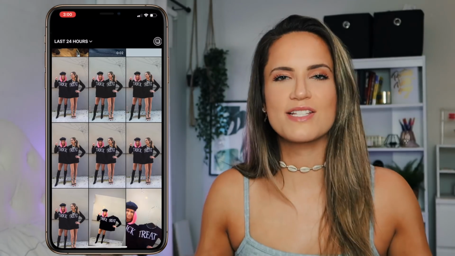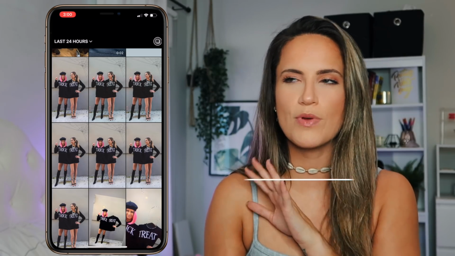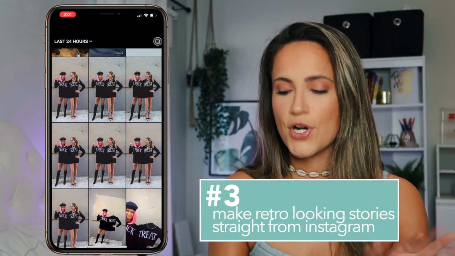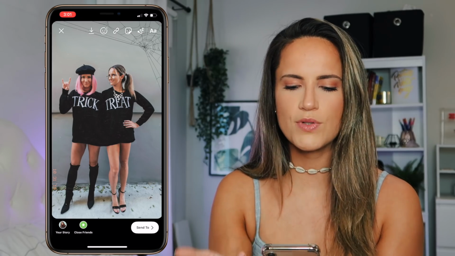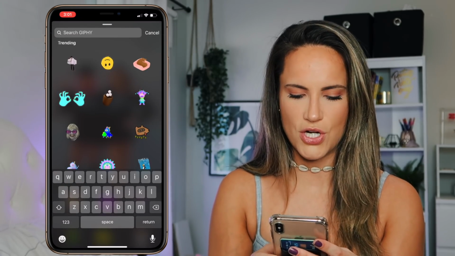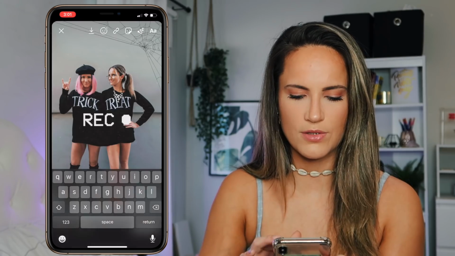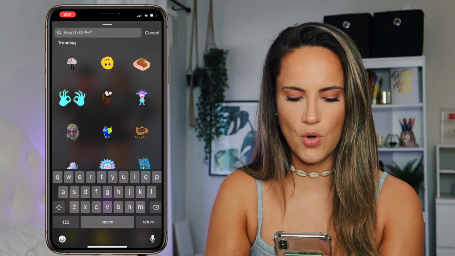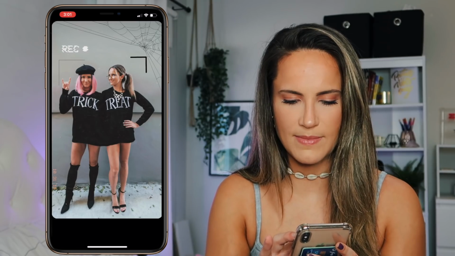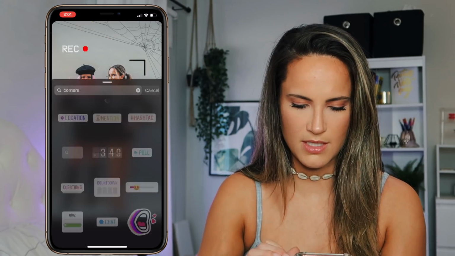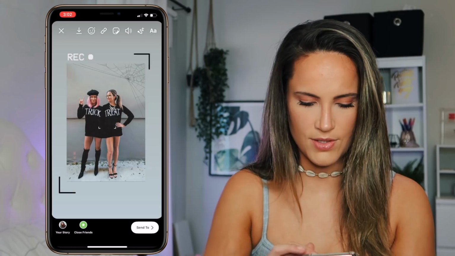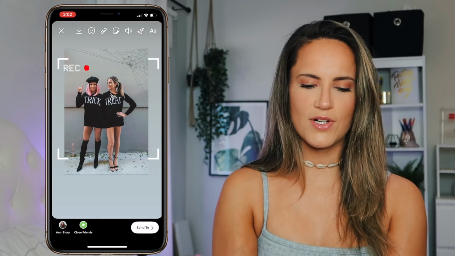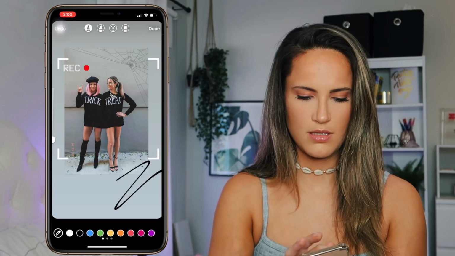The next hack is to give your Instagram story kind of this retro feel, but without having to do anything on another app, with no filter. You basically are just gonna click on a photo that you would want to put on your story. I happen to actually use a filter on this photo that has that little timestamp in the corner, but then you would click on the stickers button, click on GIF, and search retro. Then you can find the little recording button, and if you then search corners, this one kind of makes it seem like you are recording something. So that's just like one little cute idea. That's also cute, and you could put another one. They also have just like a white one. So there are so many different cute things that you can do.